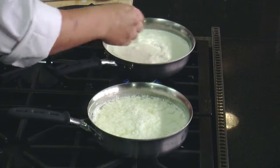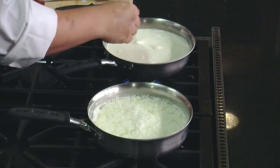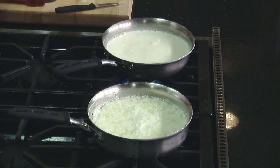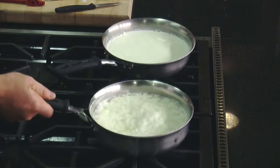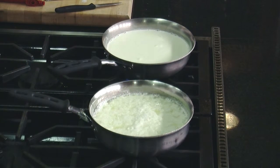All right, so this one is getting pretty close. It's trucking along pretty good. Wow, look at that. It's already starting to curdle. You can basically tell by the color of the whey. It's kind of a greenish blue color. The more greenish blue it gets, and the more clear it gets, the better yield you're getting out of it.